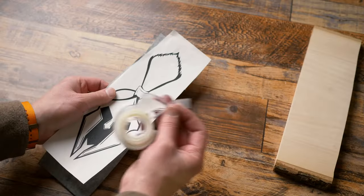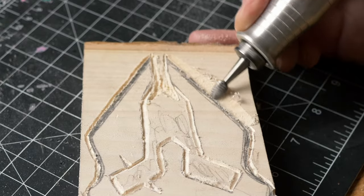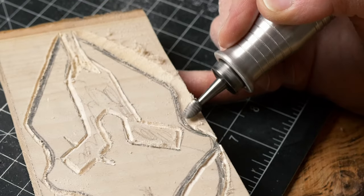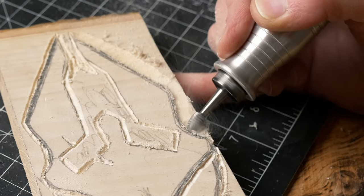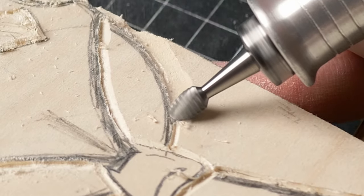Keep yourself motivated. Along with this thought, a lot of you guys should be using carving templates. I'll show in other videos how to print off an image, put some carbon transfer paper on it, and transfer it to the wood so you can carve it. Using templates are a great way to get started carving, and I will tell you the most seasoned carvers still use templates. They are a lifesaver.